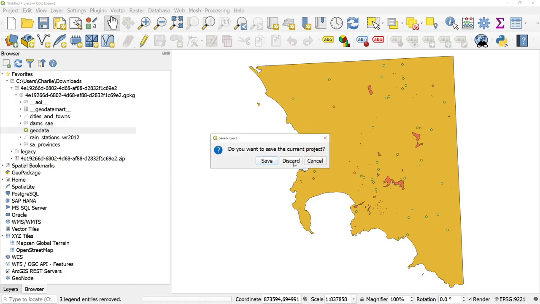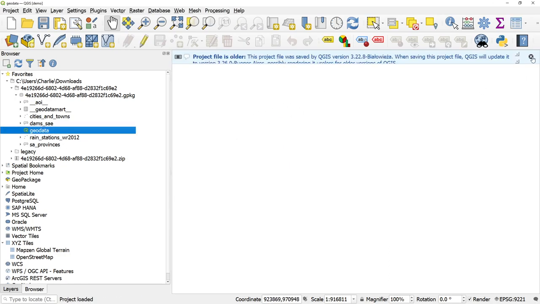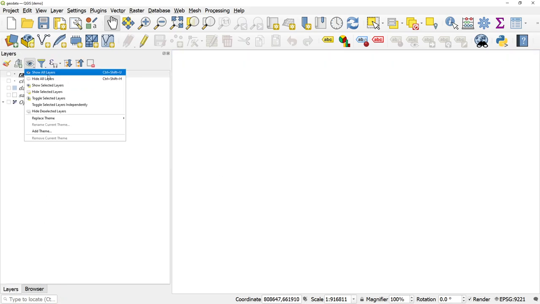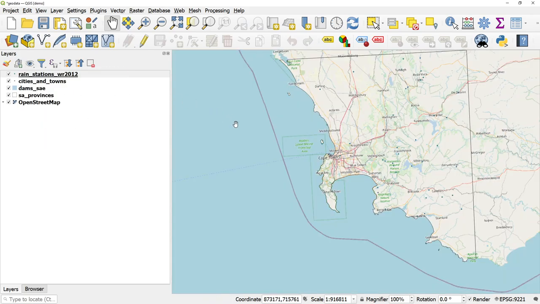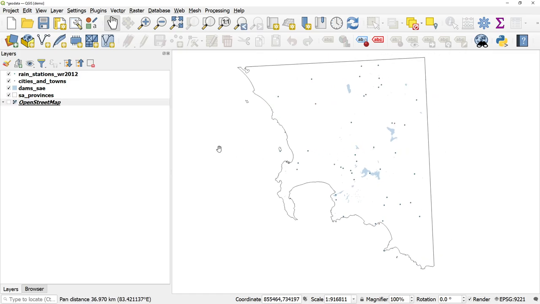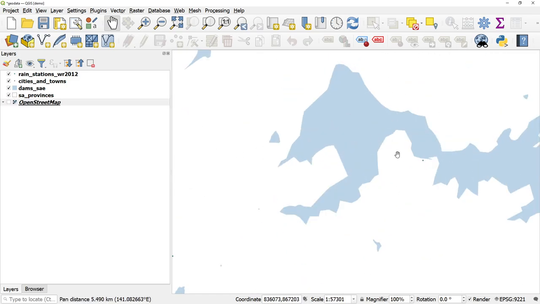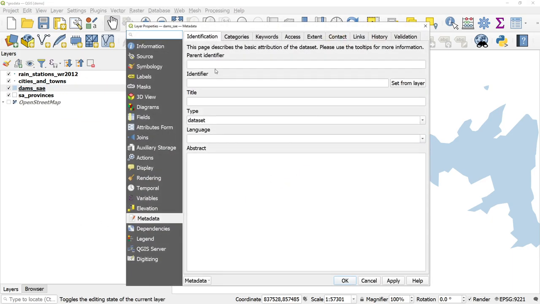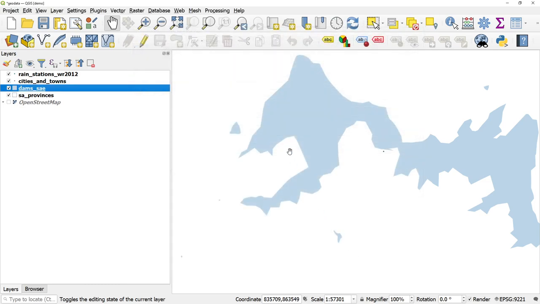And if I bring that into QGIS, I discard the current project. You can see all of the layers are turned off at the moment. If I say show all layers, turn off OpenStreetMap, you can see that I've got all my styling and information from the QGIS project itself included in here. At this point in time, we don't necessarily have more advanced information on this data set. For example, the metadata tab, if you go to layer properties in QGIS, should include a whole bunch of metadata about the source of the information and attribution. If you set it up in the source QGIS project, it will come through in the results, so every time someone downloads the project, all of that information will be retained.